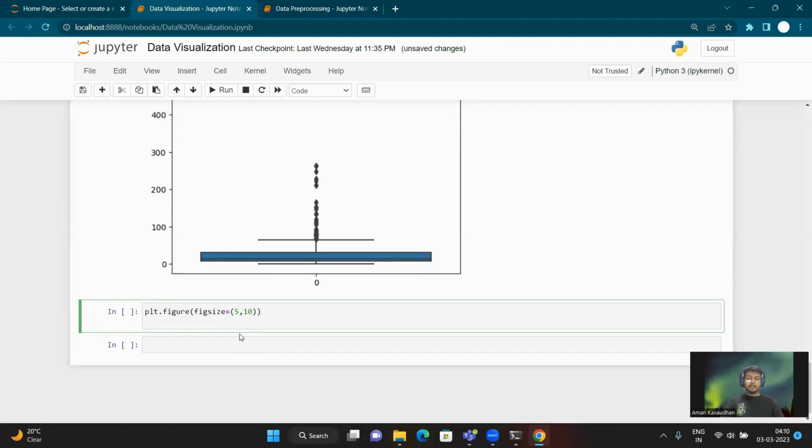For creating a bar plot, we just write sns.barplot, and here it takes two arguments: x data and y data.